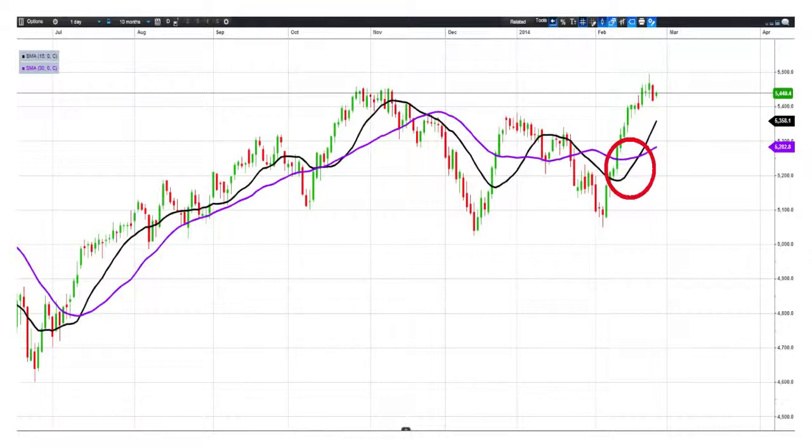For longer periods, you may want to use a 50-day moving average and a 200-day moving average to pick a longer trend. As with the shorter periods, when one of the longer time frames crosses through the other, it suggests that the trend has changed direction for the long term.